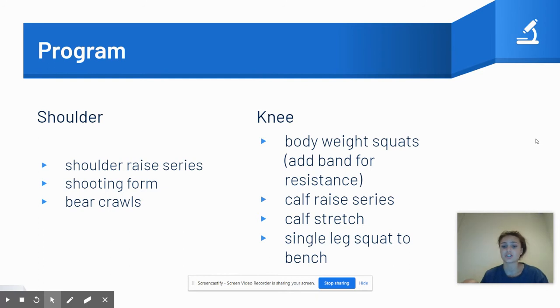We have calf stretch, which I did after all of the workouts for the knee because it's good to loosen up your calves, because you can cause other issues such as pulling your calf when calves are tight. There are a lot of issues, especially coming from an outside sport to the court, that the calves get really tight, and it also tightens up the knee. And then we also did single leg squat to bench, which is a stabilizer for all the muscles in the knee because it focuses mostly on the knee and knee stabilization.